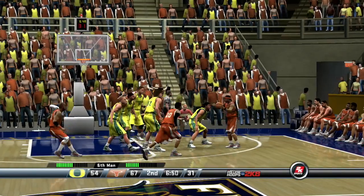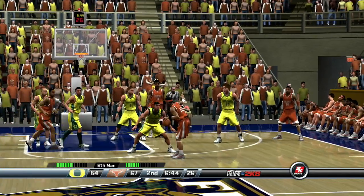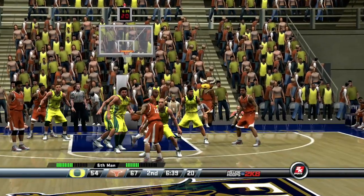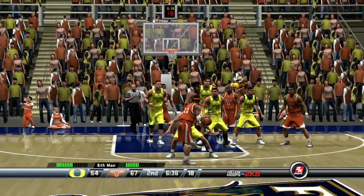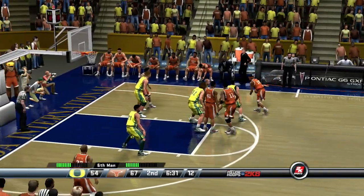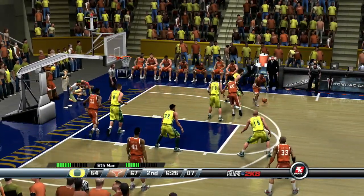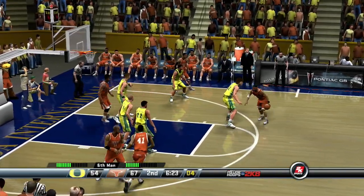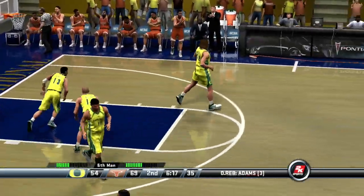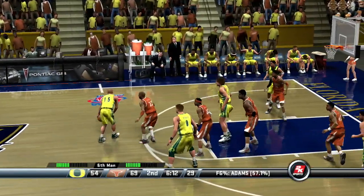Dawson inbounds the ball. Adam gets it top of the key. Number 10 lobs it to the inside. Outright, dishes it to the wing. The crossover, tips it in. They're up 69-54. Just over 6 minutes left in the second half.